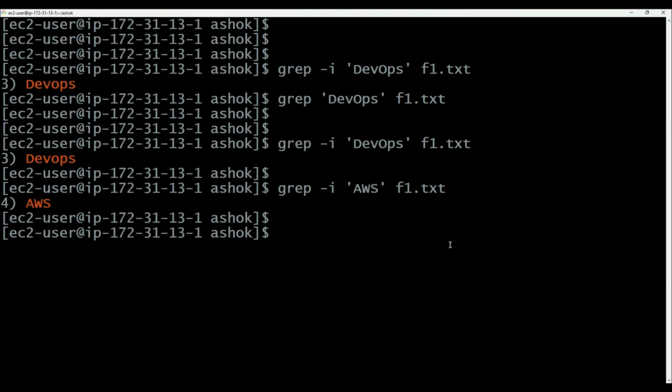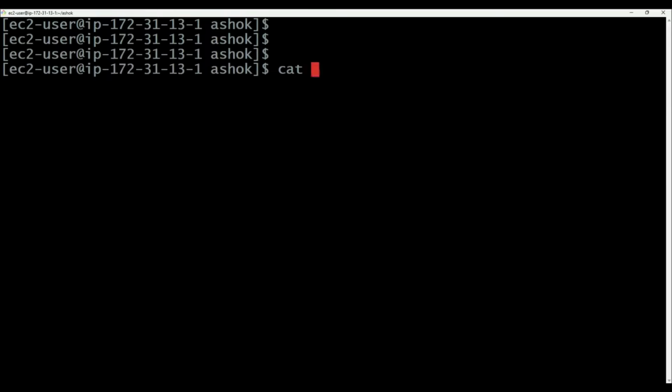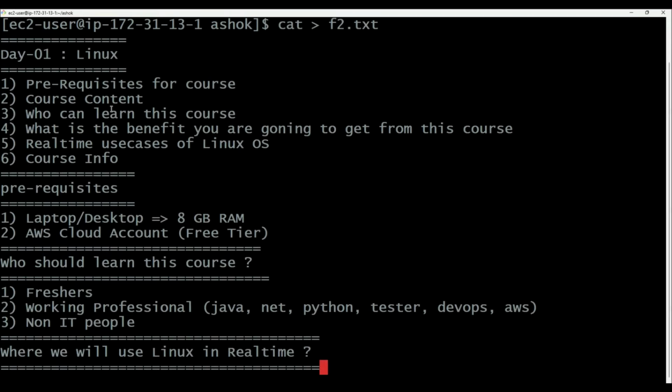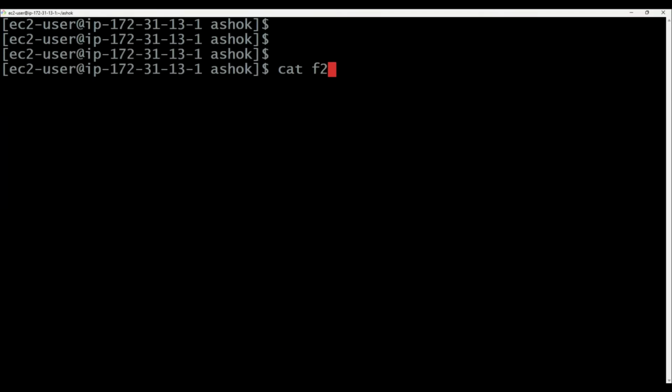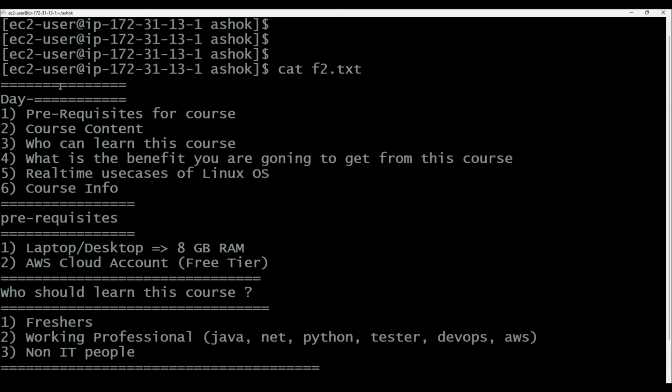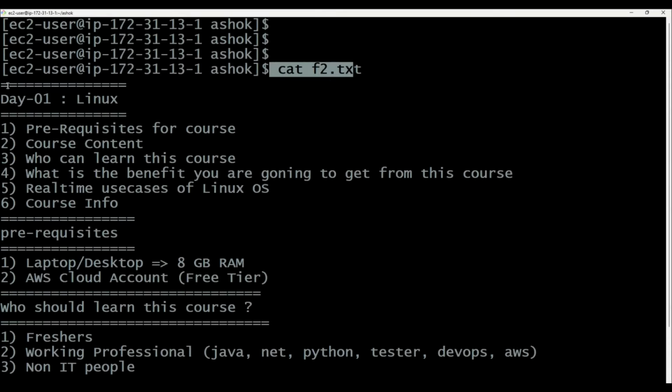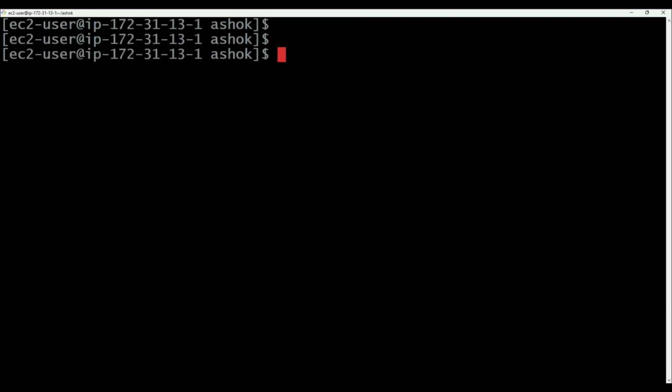Okay. So when you go for the grep command, it is going to search for the content in the file. For example, let me take a file with a huge data. I'm going to create one file, f2.txt, and keep some content in this f2 file. Okay, let me close this file. Done. You can use the cat command to print the file content. cat f2.txt. Content is printing. In this f2.txt file, I want to identify which lines contain the keyword course. Then how can we do that? grep -i course space f2.txt.